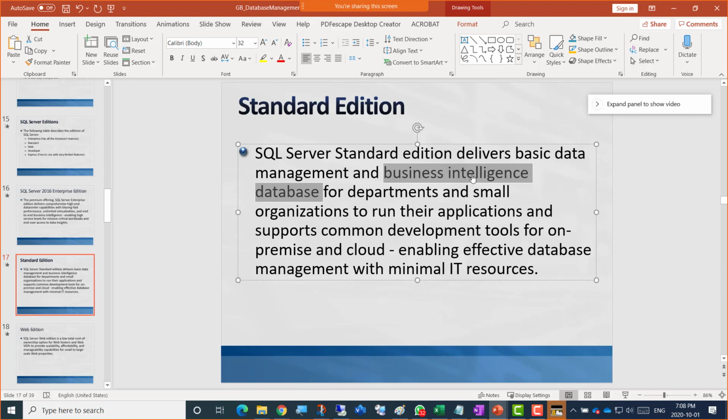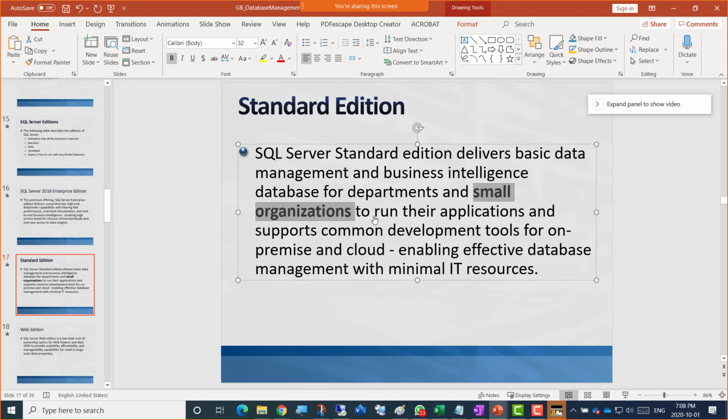So it gives you very intelligent analysis of your huge data in SQL Server. Otherwise, you keep on putting data and nobody's there to analyze, then that data is useless. So SQL Server Standard Edition delivers basic data management and business intelligence database for departments and small organizations. So one of the words to choose would be small organizations.